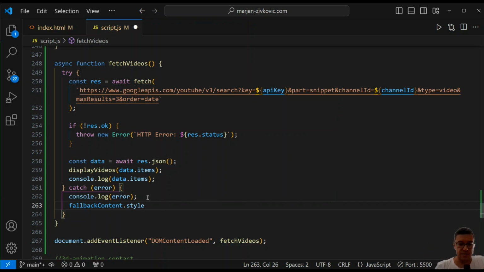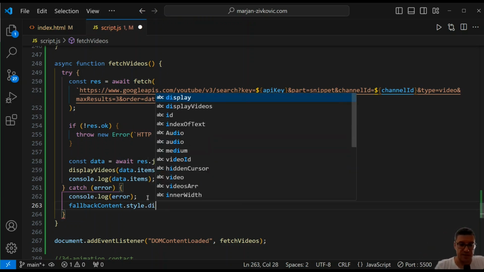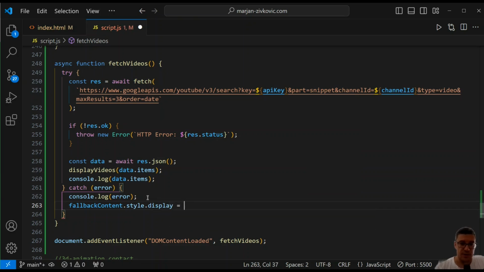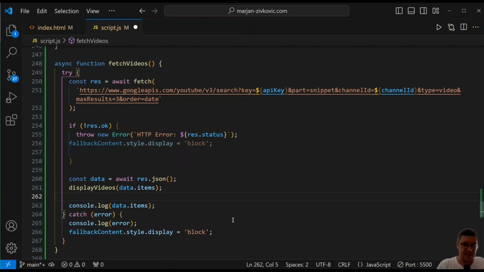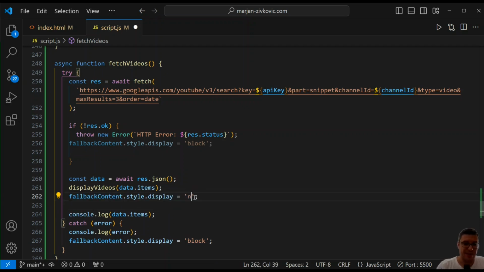It has display none, so I will put its display to block if I have some errors. Okay, and I will copy this line also here if I have errors here. But here, if my fetching is successful, just in case, I will put this back to none, because I don't want to hide this div, and I can finally get rid of my console log.